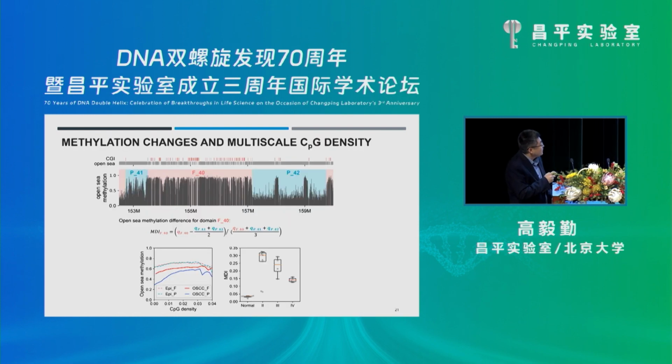Now, if we look at the methylation change, again, most of the forest domains in compartment A remain highly methylated in the open sea, and the prairie domains began to lose much of the open sea methylation. And here shows the difference. So in cancer, the solid lines, the difference between the forest and prairie domains gets enlarged. And from normal to stage 2, 3, 4, you see an increase of the difference of methylation.